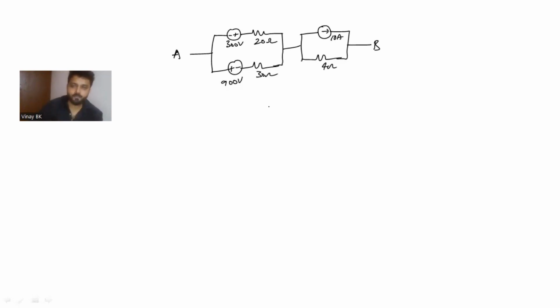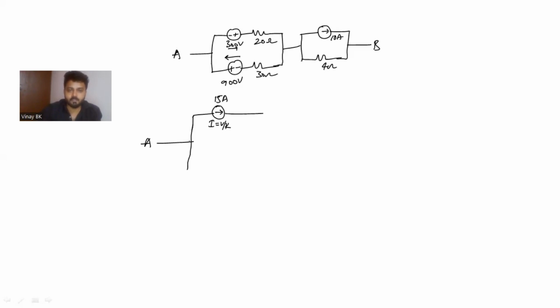Okay, so now from A, you need to transform voltage source into current source. So the arrow mark you can see, minus plus, is nothing but the tail end indicates minus, the arrow end indicates plus. Here it is opposite direction. So in this direction, I is given by V divided by R, where V is 300, R is 20. You can get 15 ampere of current, 300 divided by 20.